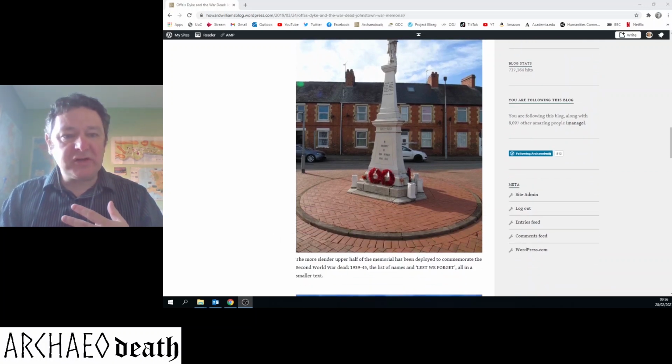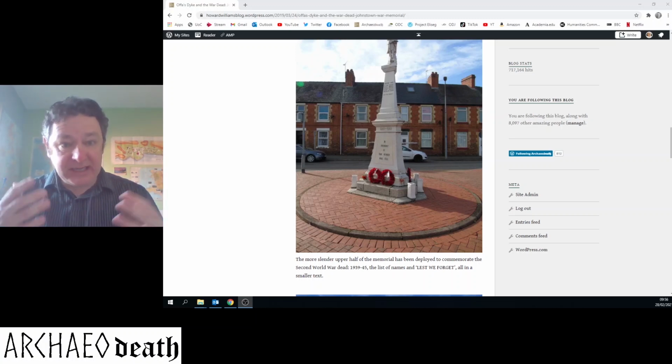So war memorials are incredibly varied, but there are some themes there. The reuse of the early medieval past and ancient pasts, early Christian associations in many cases, not exclusively, but many cases, the spatial relationship with junctions, routeways in town, villages and cities as well, and also their materiality, speaking to their interactions with space and how they're augmented over time.